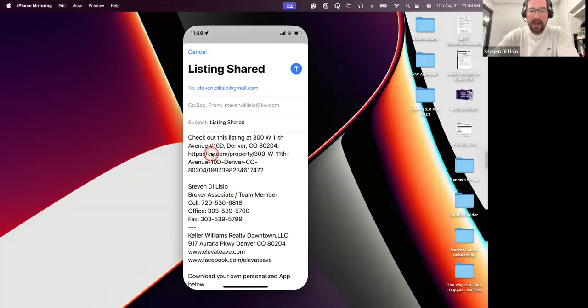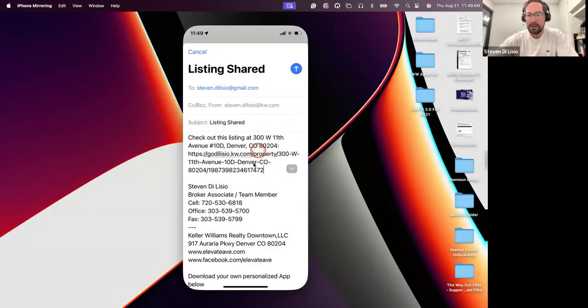And then, yep, we have it. Just note for now, these do send them to the KW website instead of my personal website. A quick little trick hack here is all you have to do is add in your subdomain that you have. Mine is Godelicio. So my website's godelicio.kw.com. If I would have just sent them the link, it would have sent them to the generic KW site. Since I put in my subdomain right there, now it's going to send them my KW site. So just a little hack.